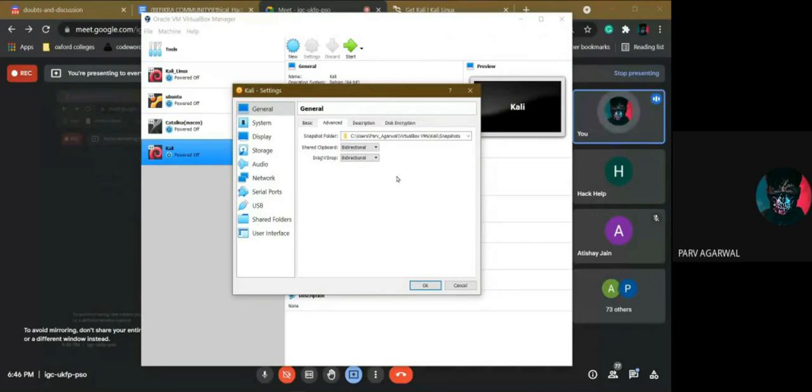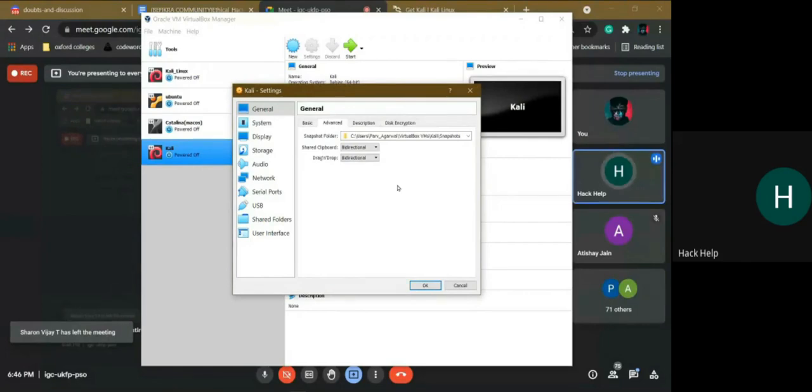So basically, this is like when we are creating a machine inside VirtualBox, from there we can copy and paste something to our main system, like Windows, right? Yes.